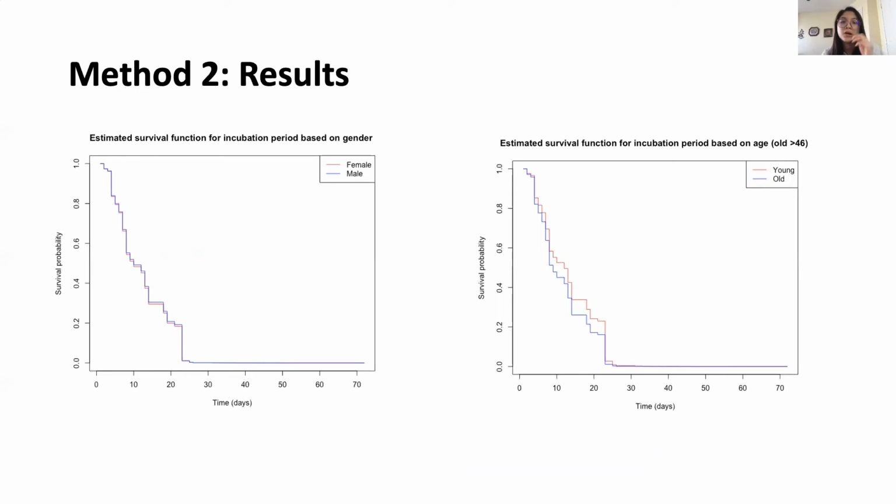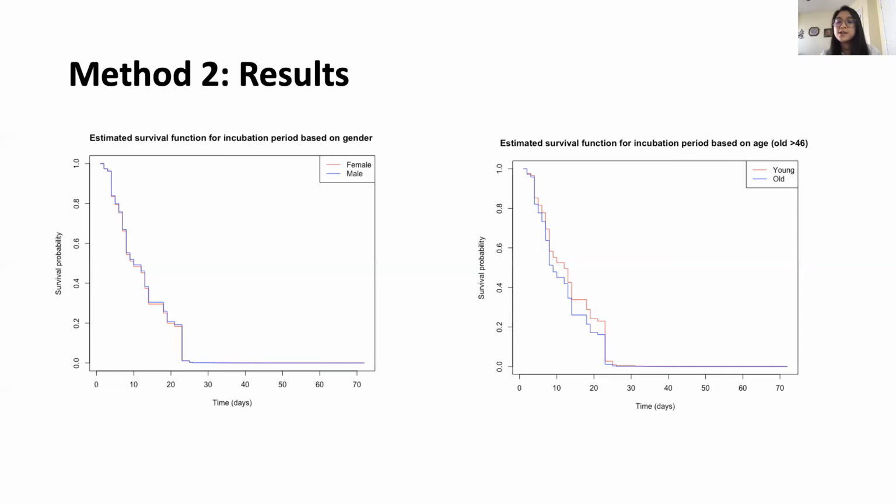However, we want to look more carefully at the estimated survival function for incubation periods based on gender and based on age. The incubation period is also overestimated, with the survival probabilities after 14 days. Our standard quarantine time is too large and even much larger than some literature has found. It is 0.25 in general, while the 0.35 for the group of young people. Since we are not carefully taking account of the truncation, this method is not really efficient at all.